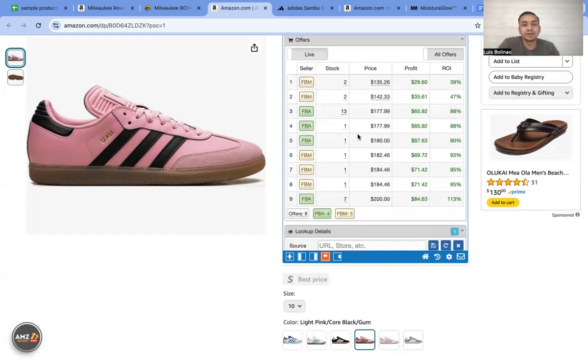Okay. So 20 sales a month with this many people on the listing is giving you a minimum of 39% ROI. Would you guys do it? Once he sells that too, though, the ROI goes up, right, to 47%.